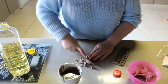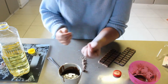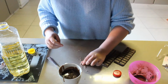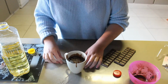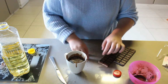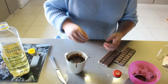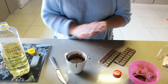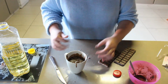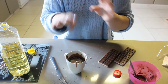Oh, and if you guys are a mint person, this would be so nice with mint. Like seriously, just take chocolate mint chocolate and put it in there. Oh, and you guys can also use peanut butter, some coffee, if you're into that. You can literally do with this what you want to do with it. Okay, I'm going to take this teaspoon out. Do not put metal in a microwave. And we're going to microwave this for approximately 1 minute to 2 minutes.